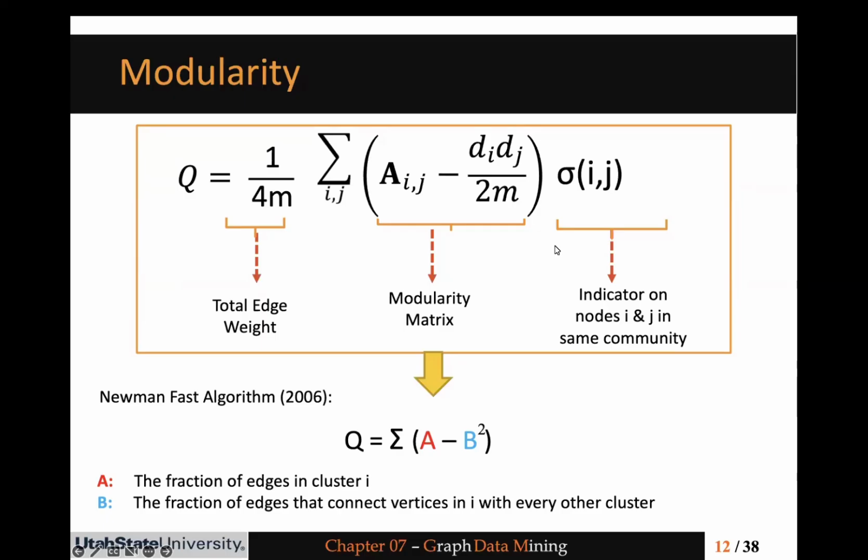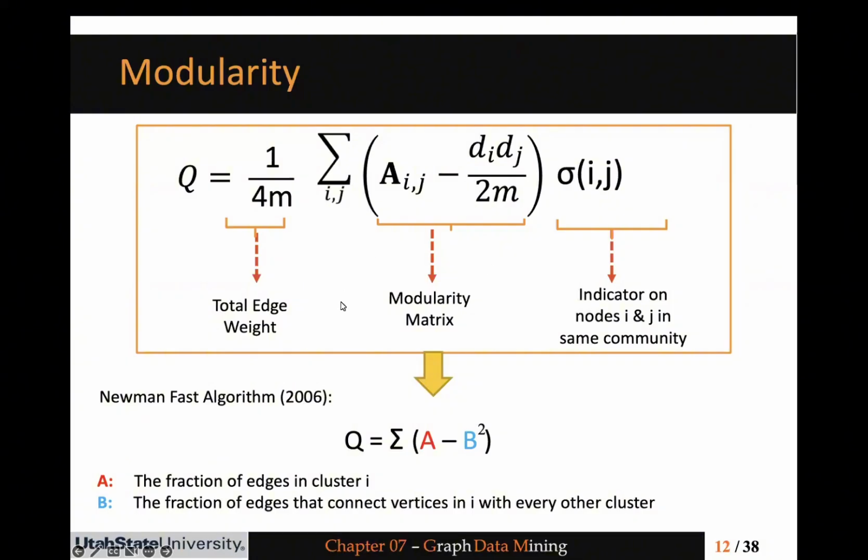This is, in fact, a very straightforward way for finding strong communities and assessing whether my community detection algorithm is good. But there is, in fact, a shortcut to it, right? For making things faster, you can use the Newman fast algorithm, which was introduced in 2006. It is a very straightforward way, even easier than computing the modularity with the formula above.